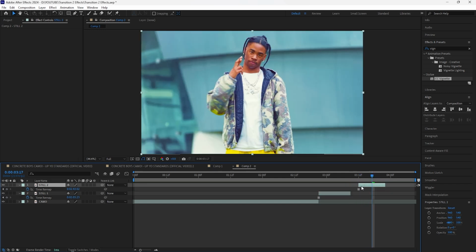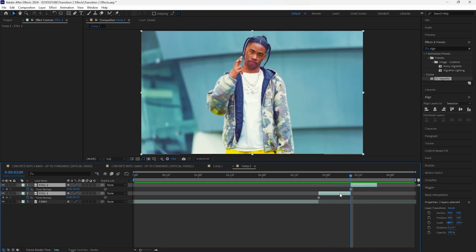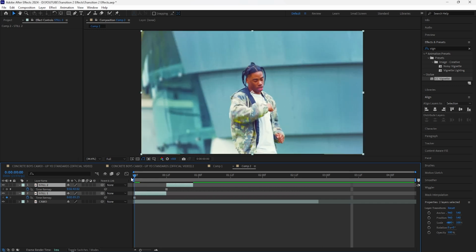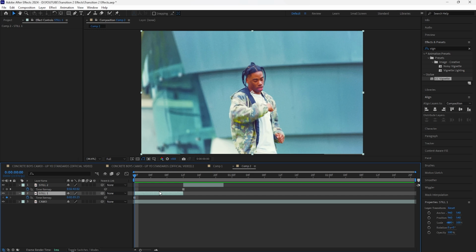Grab this 3rd layer and just drag it back so that it's aligned with our other layer. Now I have these 2 still images, and what I'm going to do is just grab these layers and drag it back to the beginning of the composition. I'm also just going to cut this timeline. The reason why we have these 2 still images above our 3rd layer, which is our performance shot, is because even after the transition is finished playing, we still want our performance shot to be playing in the background.